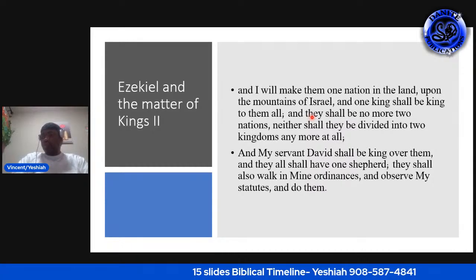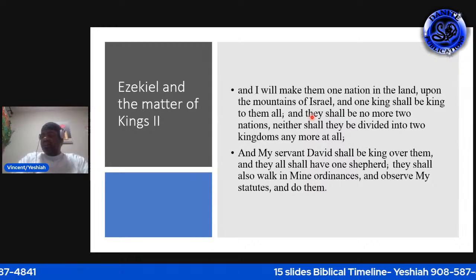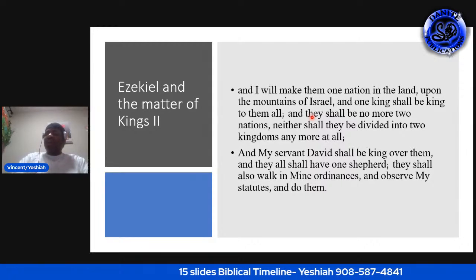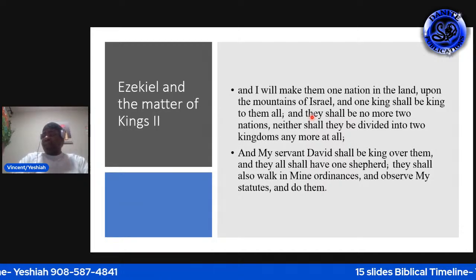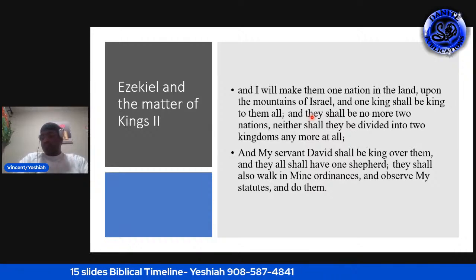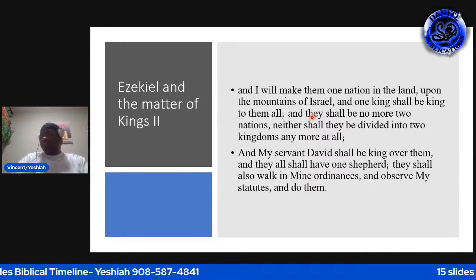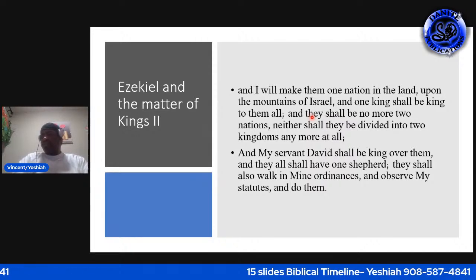From David's rule to the time of the prophet Ezekiel is over 400 years. So when it says "renew our days as of old" while they were captive in Babylon, what do you think they're talking about? They didn't look, per se, we're going to sit here and just look to see who will be the anointed king to come. Because the book already tells us in Ezekiel what's going to happen. And this is Ezekiel chapter 37 for those who care to read it.